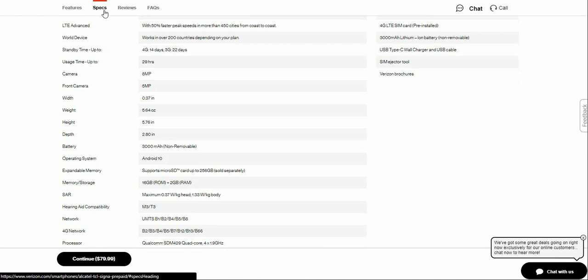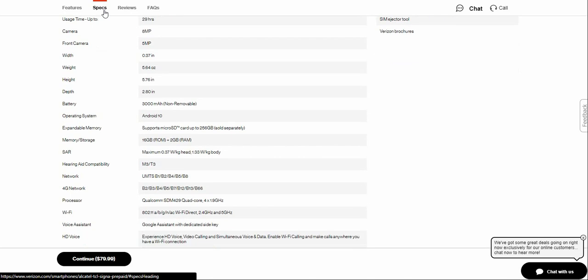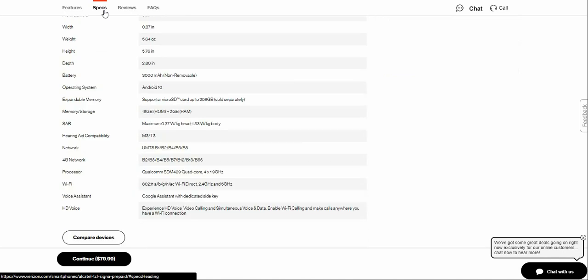The width is 2.80 inches. The height is 5.76 inches, and the depth is 0.37 inches. Right. And the weight is 5.64 ounces. 3000 mAh battery, Android 10, which is good. Micro SD card up to 256 gigs, 16 gigabytes of storage, and 2 gigabytes of RAM.